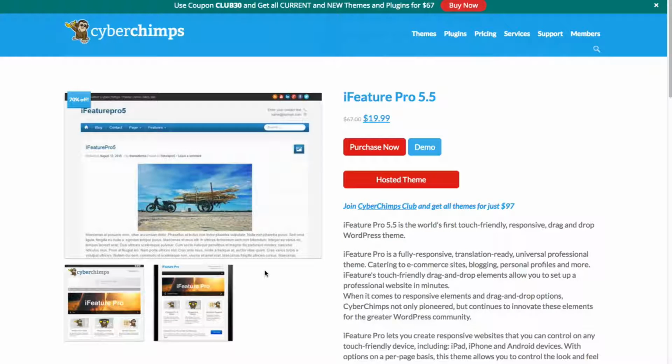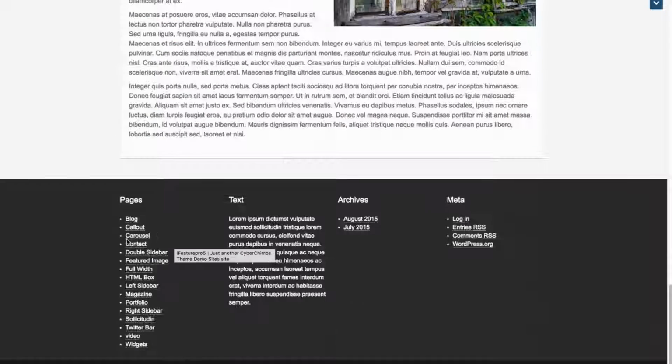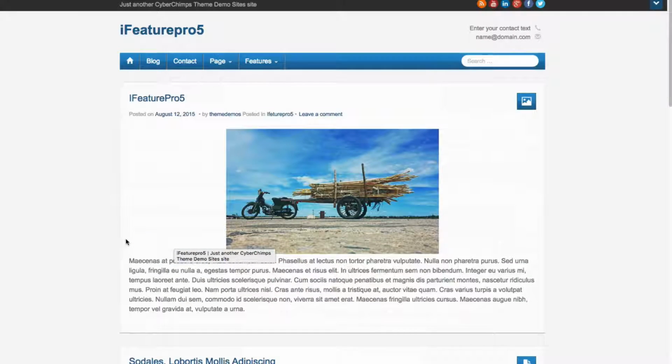So what I'll do is I'll just quickly jump over and show you the demo. And then we can show you the options area and we can look at how you can use it to build a website. So we'll just jump over to the demo page. As you can see, the demo has been set up to showcase its blogging functionality, and this is a great blogging theme, but it can be used for other things too. It can be used for a corporate website, can be used for an online shop. I mean, we all know how versatile WordPress is, and this theme is just as versatile as WordPress is. You can use it for anything.